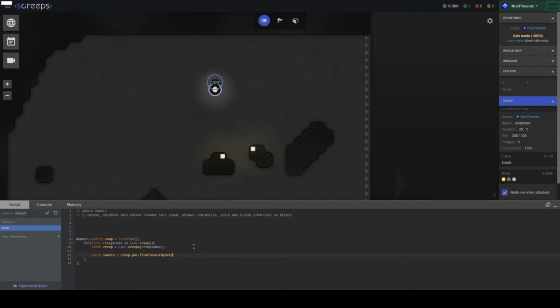You could use findClosestByRange, but what I've noticed is if you have too many creeps, with path, if there's not enough room here, they'll automatically go to the next source. If you're using range, they'll just wait until there's an available slot, which you might want. So if you want that, you just type in range. The inside of these brackets is no different.